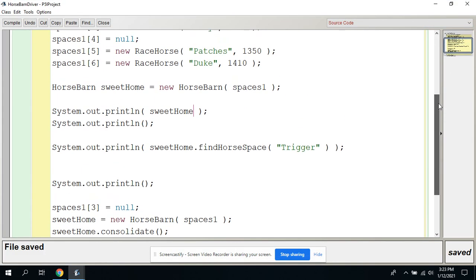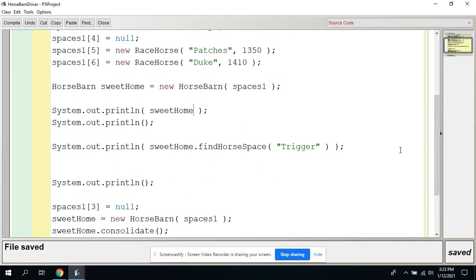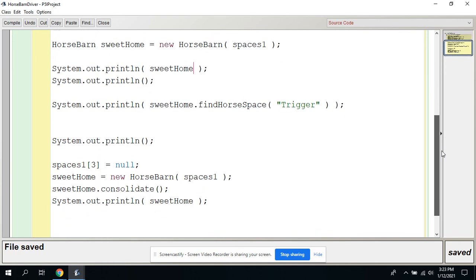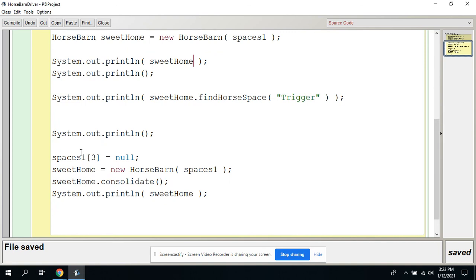You could comment these out until you get it working. So you could say, let's comment this stuff out until we get part B working. We can comment that out until after we get part B working.